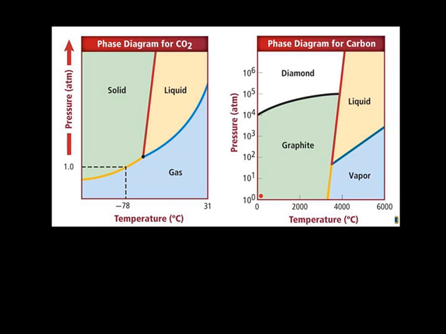Okay, so let's look at the triple point for carbon dioxide. As you can see from the graph, here it is, that's your triple point. The triple point for carbon dioxide is a little bit over 1 atmosphere. It's not to scale, but obviously it is between minus 78 degrees and 31 degrees Celsius. That is the temperature of the triple point of carbon dioxide.